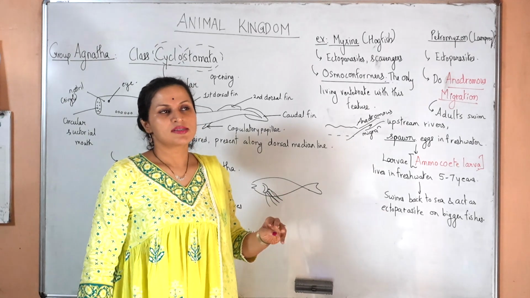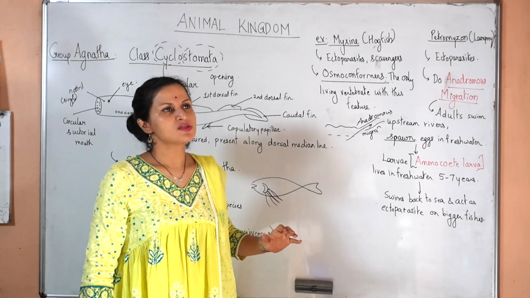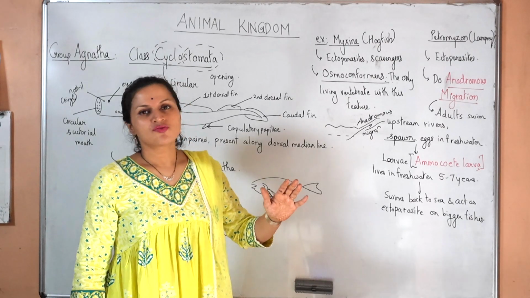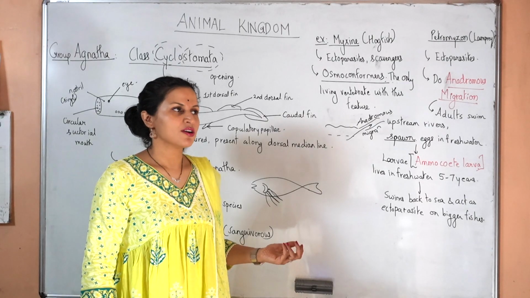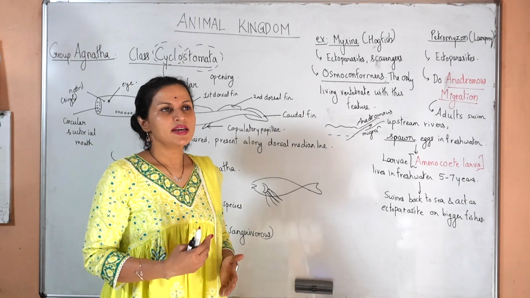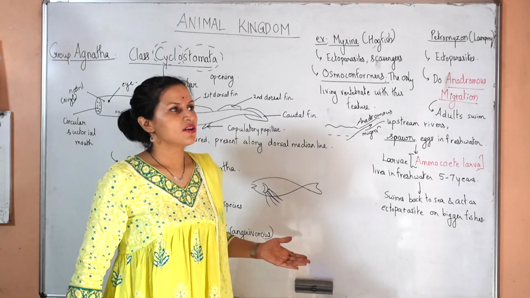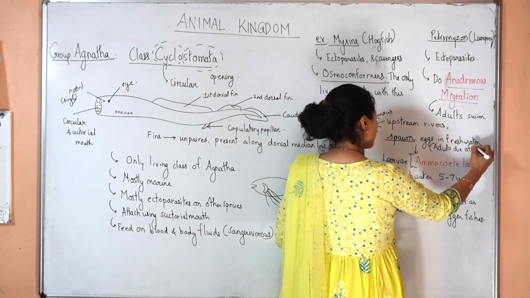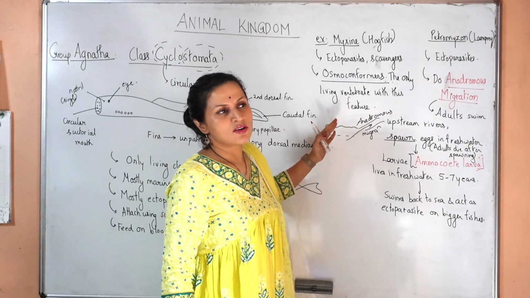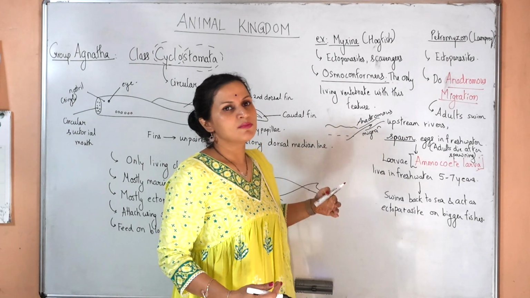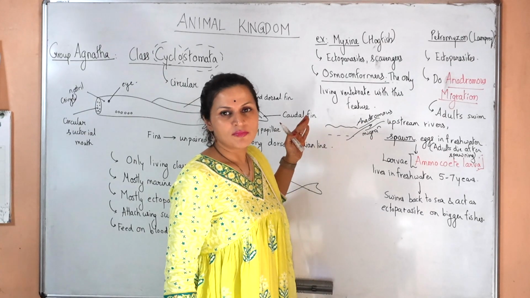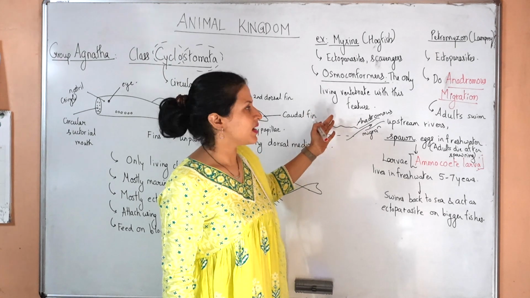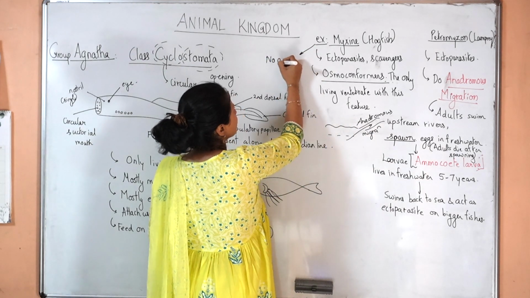After the spawning process, the adults die. Why will they die? Because they have utilized almost all of their energy reserves in traveling upstream, then building their nest in the river, then laying eggs. All this is a very energetically expensive process. Adults die after spawning. If you compare that with Myxine, since they are Osmoconformers, they will not be able to survive this migration from marine waters to fresh water, and as such Myxine does not carry out anadromous migration.